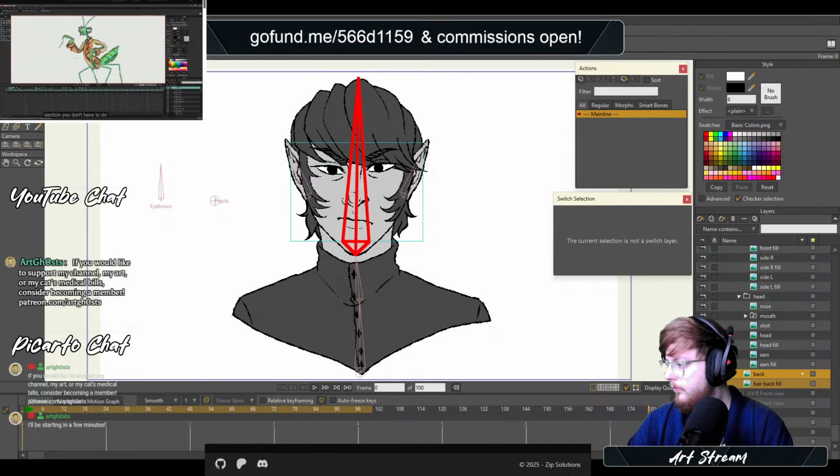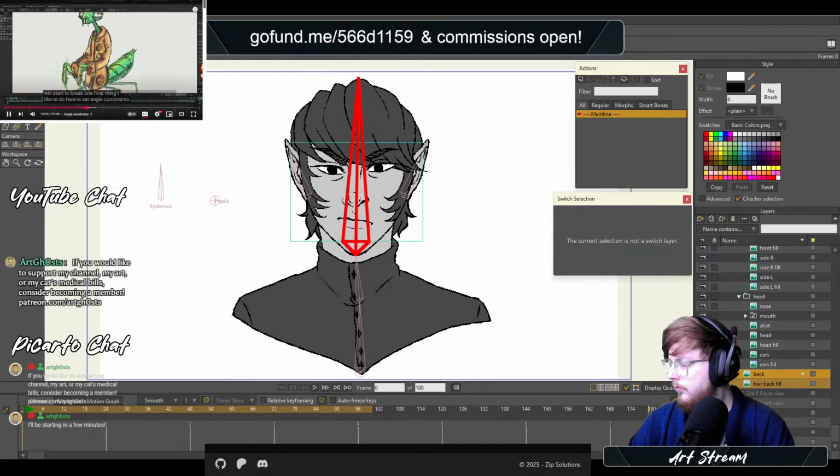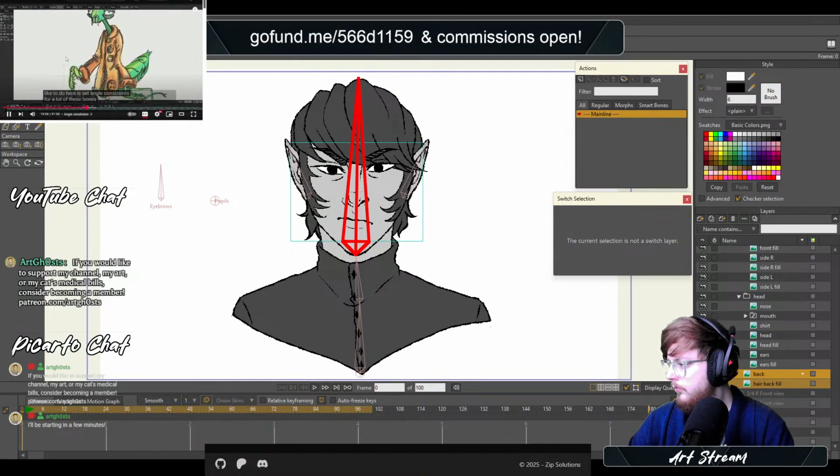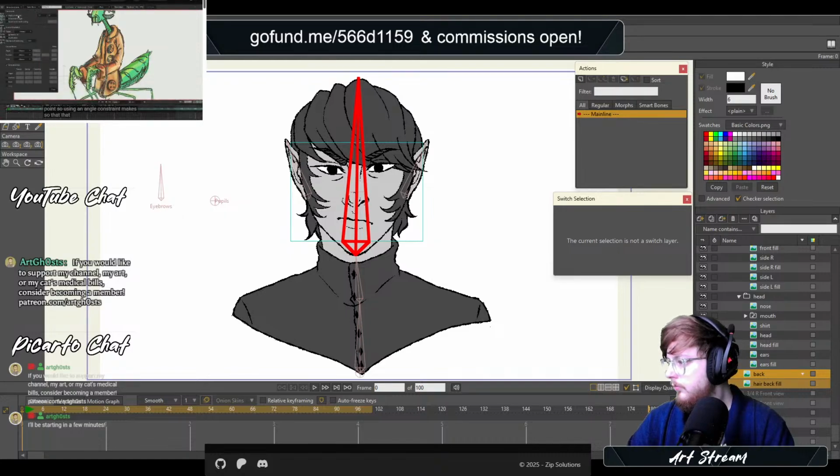You don't have to do this, but personally, I would do it now before moving forward, because if you change them after making smart actions, things will start to break. One final thing I like to do here is set angle constraints for a lot of these bones. I know I don't want this arm bending past a certain point, so using an angle constraint makes it so that can't happen. You don't have to do this now though, you can always set this up later if you like.